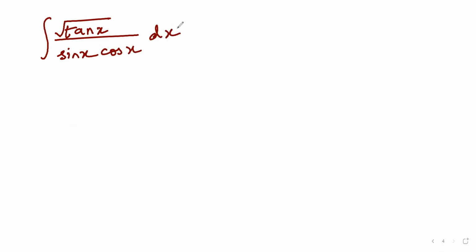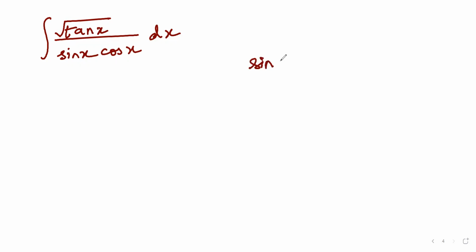So the next problem that we have here is integral of root tan x, root of tan x upon sin x into cos x dx. It's interesting. You can do this in different ways actually. What comes to my mind is using the basic trigonometric identities. What I would do is, in the denominator of the integrand, look at multiplying numerator and denominator by cos x. This is what strikes me.